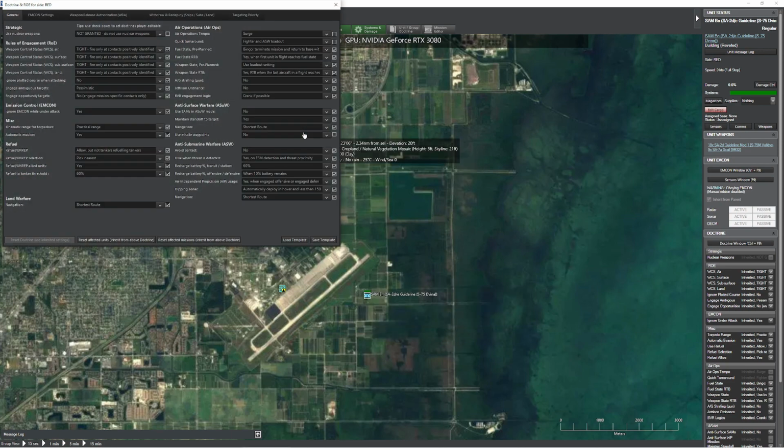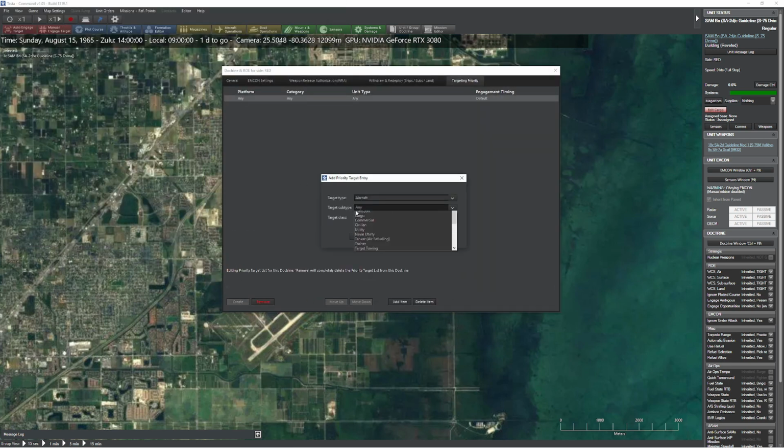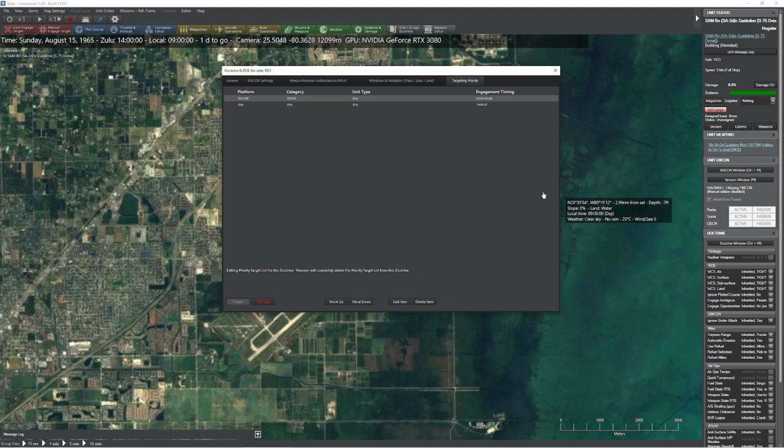So if I press Control-Shift F9, go ahead and head up to targeting priority. Create a targeting priority. I'll add an item, aircraft, and if I wanted to, I could have them specify attacking specific types. So for example, I want my SA2s to only target attack aircraft. If I press add now, they're going to attack those guys before they attack other aircraft. So if there's a bunch of Phantoms over here and a bunch of A6s at the same time, this crew will engage that particular type of aircraft.